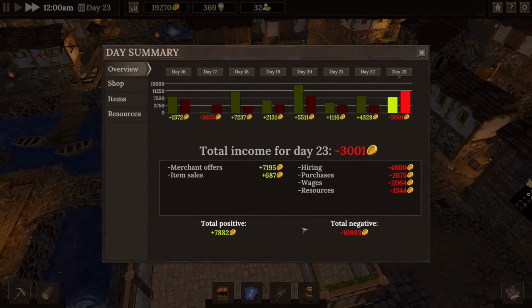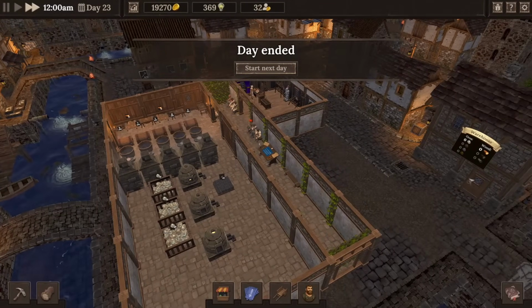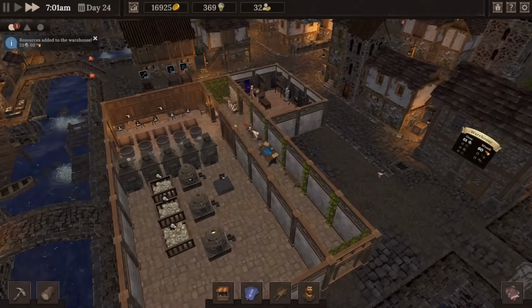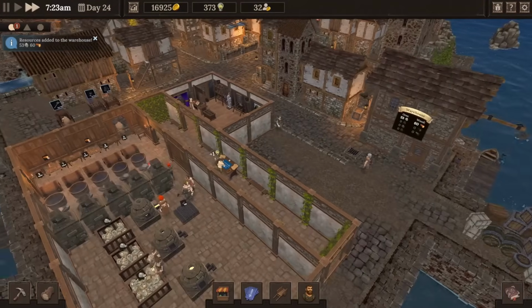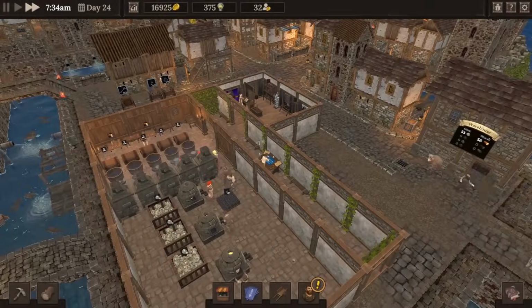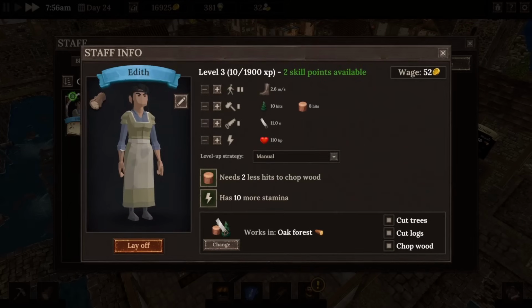Yeah, positive, negative, negative, positive. Look, we spent a lot of money on hiring and purchases and stuff like that, so I'm not too worried about that. All right, let's see how much ore we got. 53 ore and 60 wood. Okay. It's all right. Not staggering, but it's good.